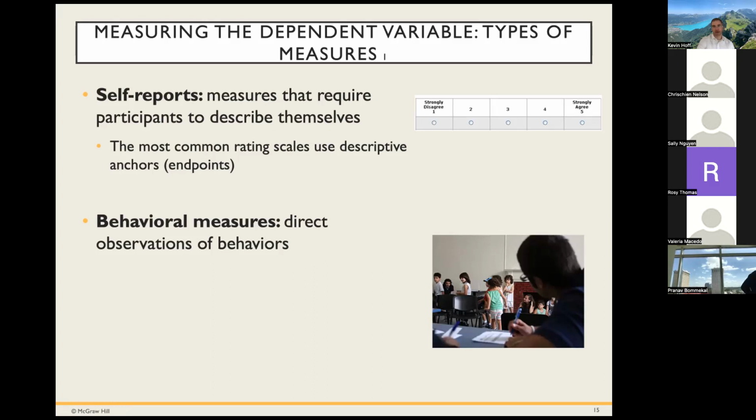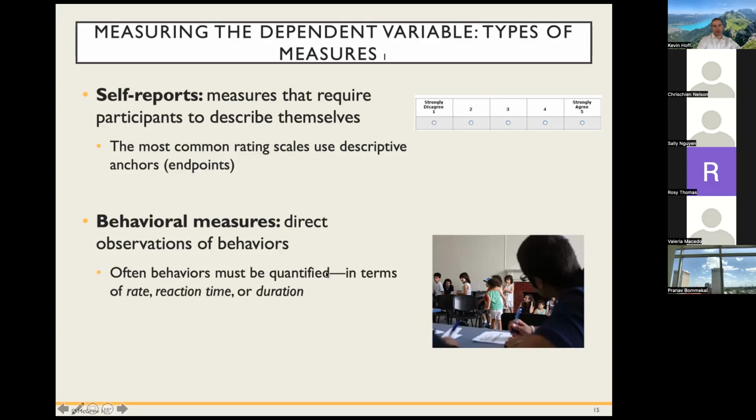If you were studying aggression in young kids, you could record behaviors. You're trying to typically quantify behaviors. In terms of quantifying something like aggression among kids, you could say the rate, the number of times in which they said something mean to another student, and then how long those interactions occurred. So that could be the rate and duration.